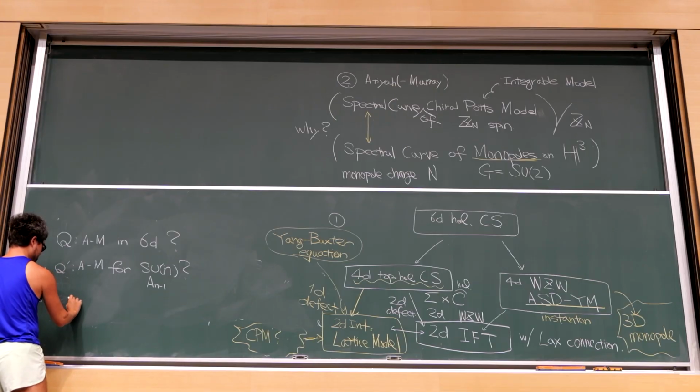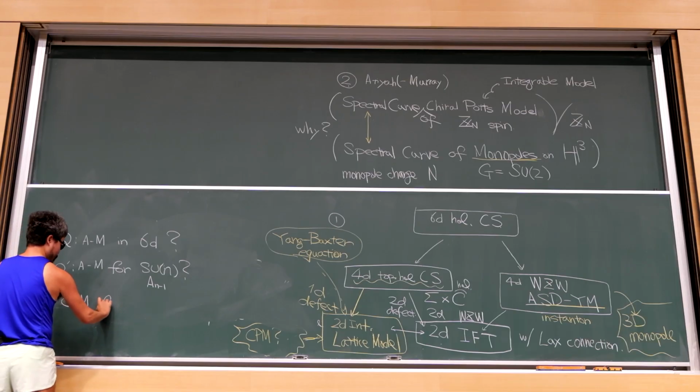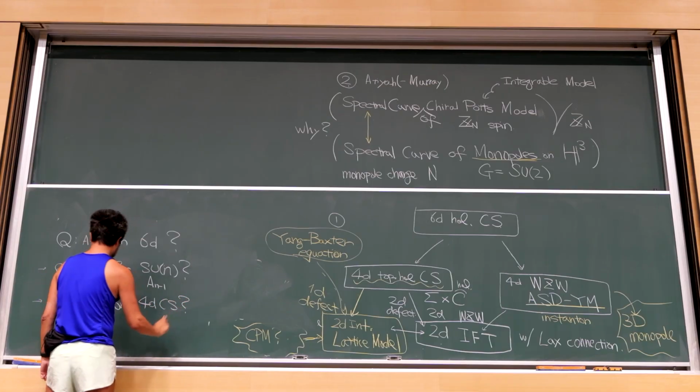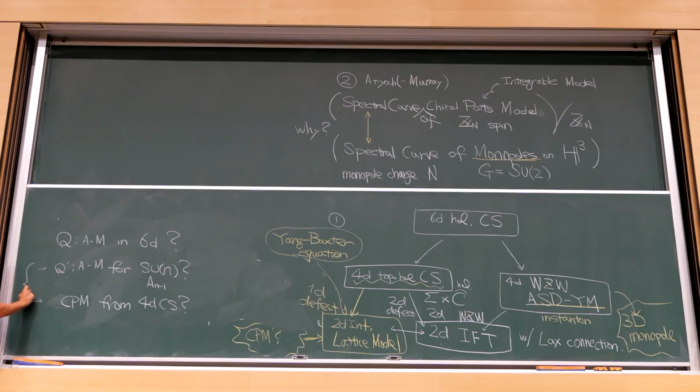Then also a related question is that the Chiral Potts model really arises from four-dimensional Chern-Simons theory. So this involves questions like this. And in our paper, we discussed some of these ingredients. Now, let's see. For this thing, this will raise a lot of questions like this as a kind of corollary. But in practice, we're going to address each one by one to solidify this story.